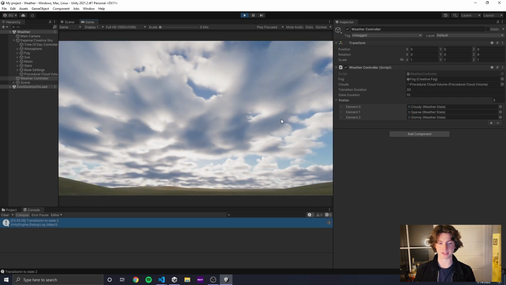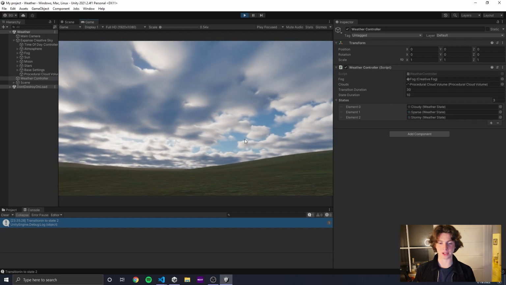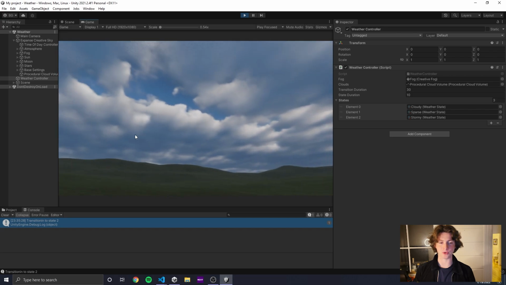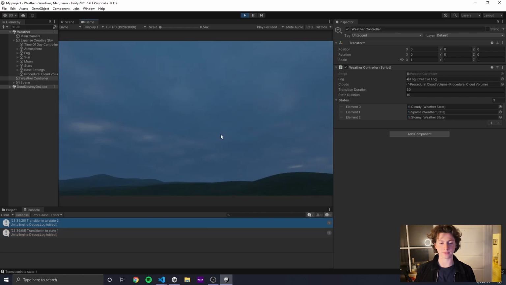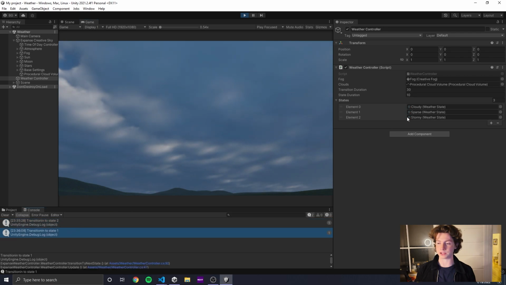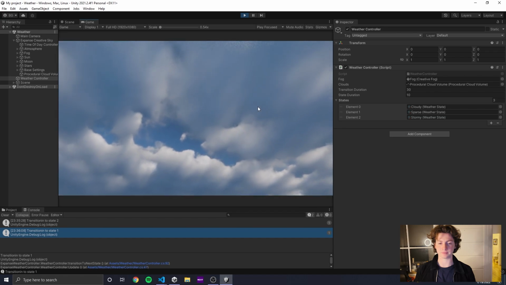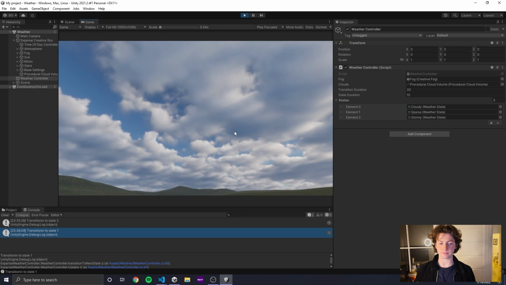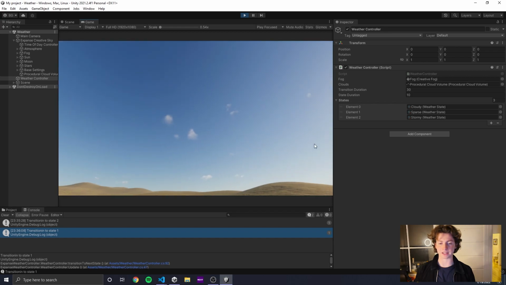Cool, so now we're transitioning states. You can see that the clouds are coming in. It's getting stormy. This is perhaps when you would start to bring in some rain with some rain VFX. And now we're gonna start to transition again, I guess to state 1, which is the sparse state. So the clouds are gonna back off. Great, and now we are back at sparse.